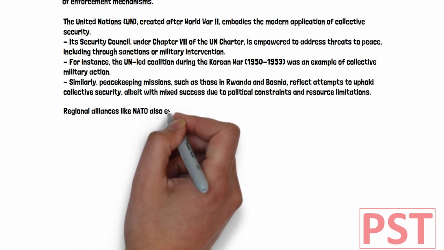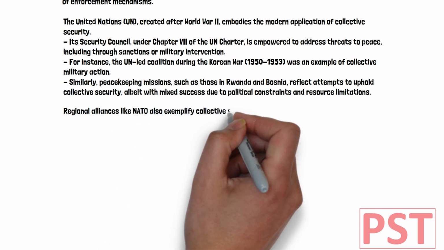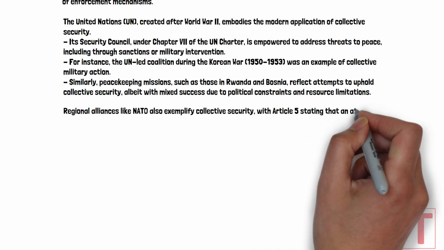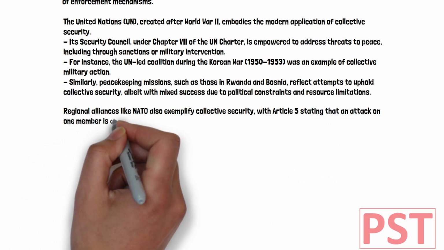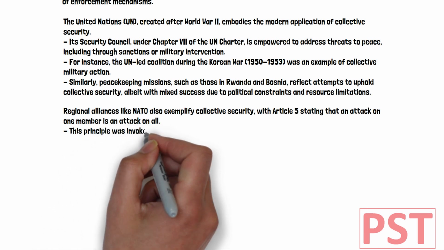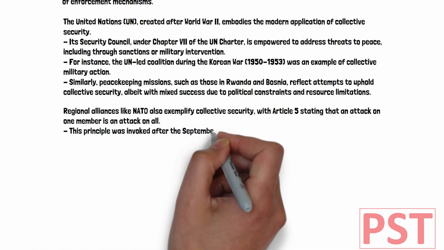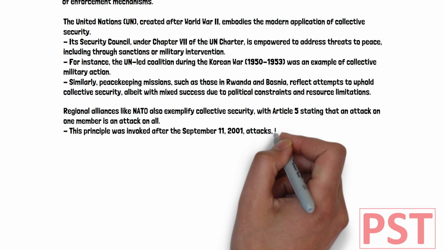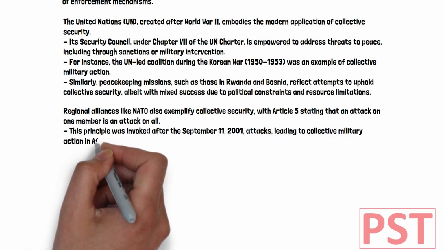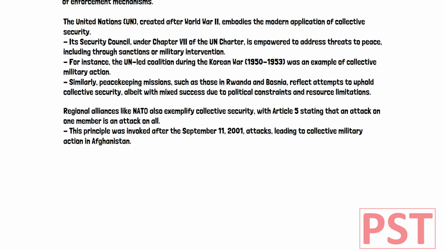As far as regional alliances like NATO are concerned, NATO also exemplifies collective security, and they do that with their Article 5, which clearly states that an attack on one member is an attack on all, and this principle was invoked after the September 11, 2001 terror attack in the US, which eventually led to a collective military action in Afghanistan.